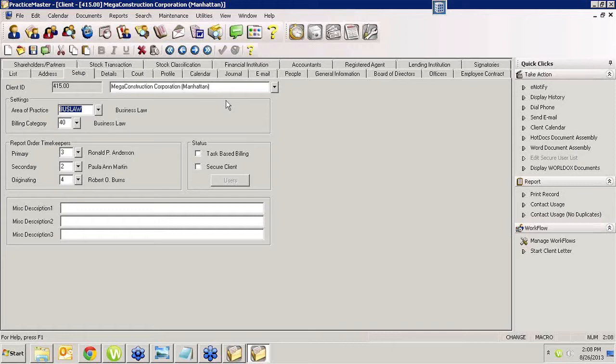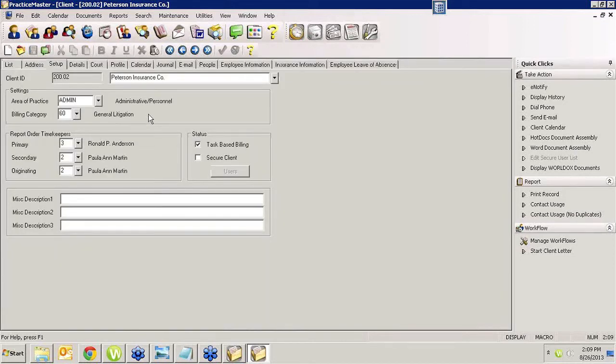Whereas if you're handling a domestic relations divorce case, you're going to keep track of a whole different set of stuff. You're going to keep track of spouse information, children, marital assets. These are the things that are important to you in that type of a case. And so the area of practice allows us to have different tabs for different types of law. Stock transactions, stock classifications, shareholders, partners, these are all things that are part of the business law area of practice.